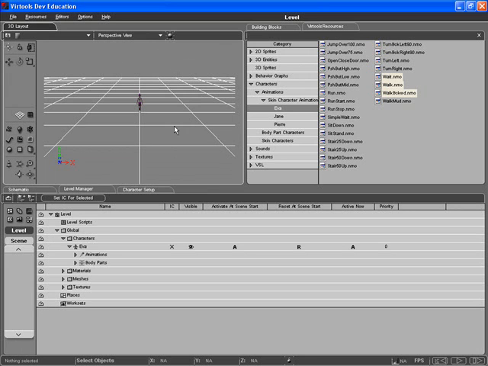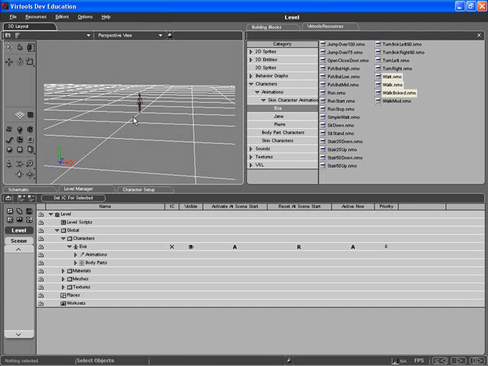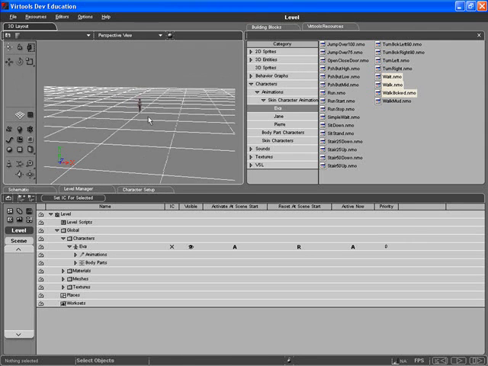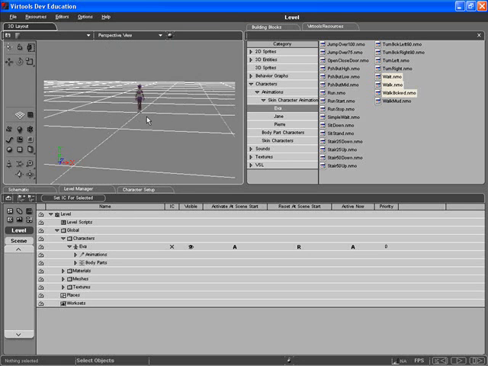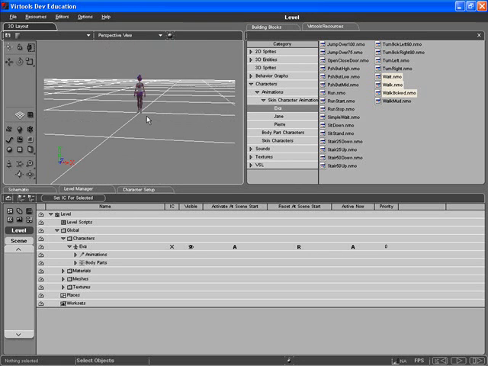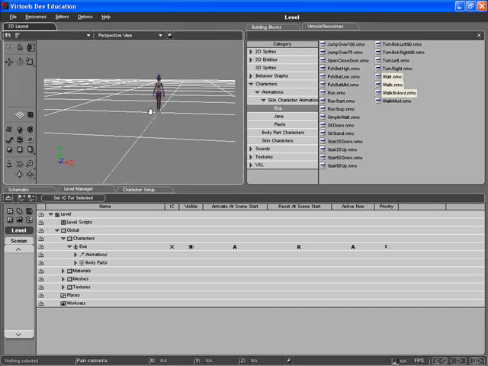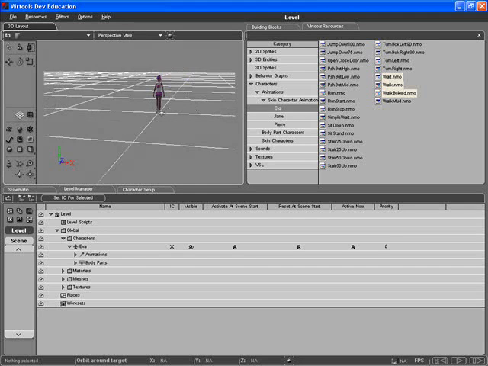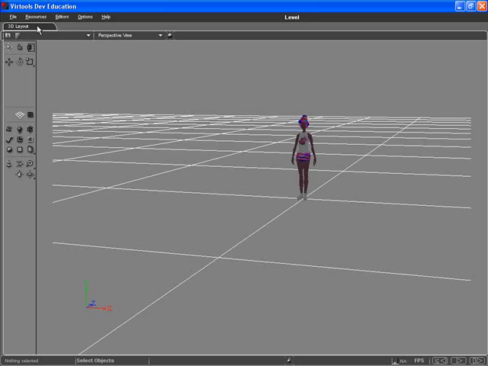So here in this view, I'm going to basically control my view using my middle mouse key. So my middle mouse scroll button allows me to scroll for dolly in and dolly out, and then if I mouse down on the middle button, I can pan. And then if I hold down the Alt key and mouse down, that allows me to orbit. And I can maximize that view by clicking on the tab. So now I can see the character in the 3D layout.